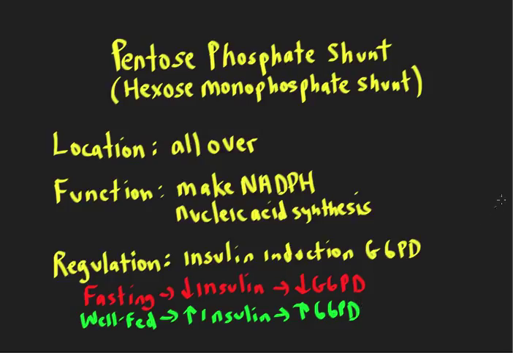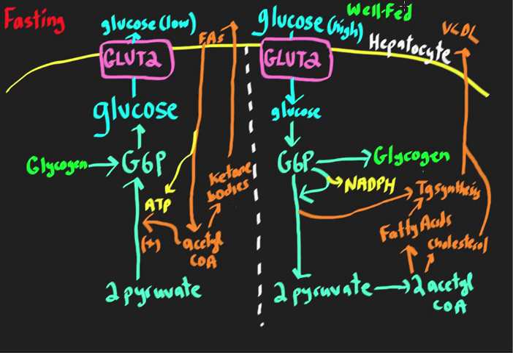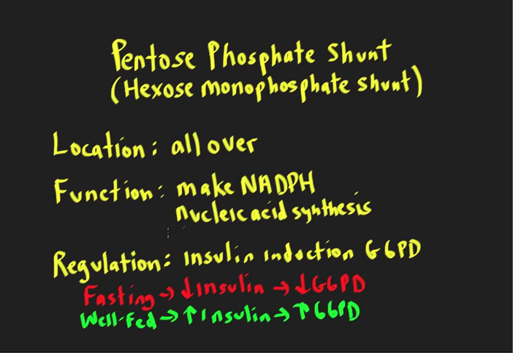Going back to the diagram: in the well-fed state with lots of insulin, insulin binds insulin receptors on the liver, induces glucokinase, and helps facilitate glucose uptake. As glucose 6-phosphate goes down the glycolytic pathway and that pathway is turned on, we're also turning on glycogen synthesis as well as the pentose phosphate shunt — going full force to store glycogen, make fatty acids and cholesterol. Now that we've discussed the location (ubiquitous), the functions of the pentose phosphate shunt, and its regulation, you should have a good understanding of the pentose phosphate shunt or hexose monophosphate shunt.